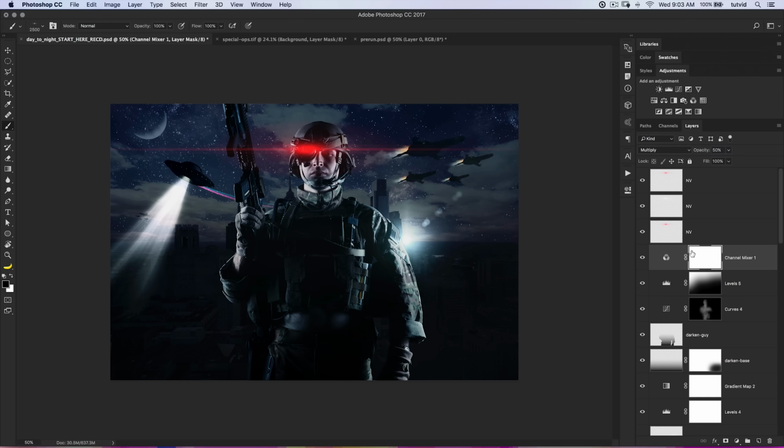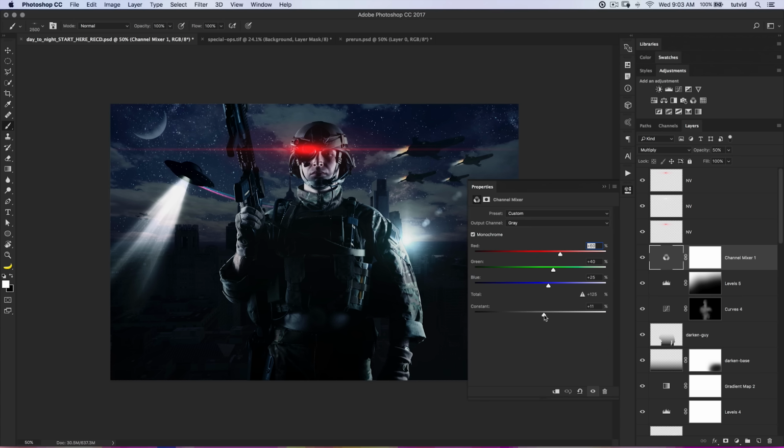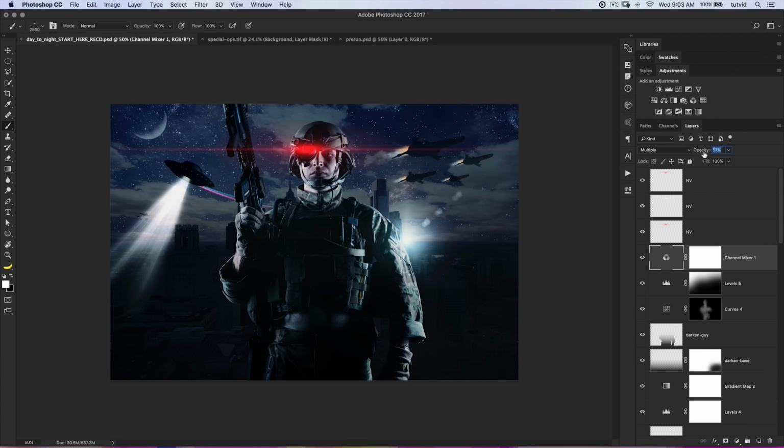I'm just setting that to multiply, channel mixer. I'm just reducing the opacity. Another thing I could do is pump some more contrast into it and just brighten things up. Maybe brighten up the blue channel a little bit, like so. I brighten the blue channel, maybe take it to about 50, and then increase the opacity of that layer to help blend it all together a little bit more. Yeah, I like that a lot more.